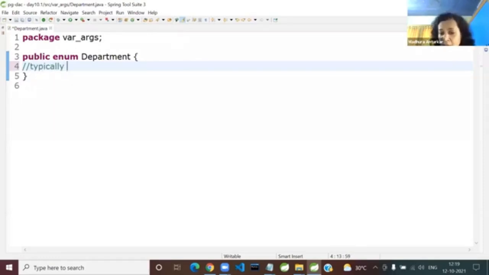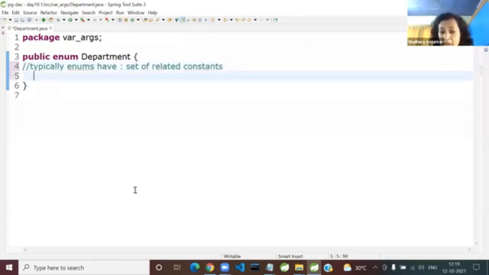I'll say typically because later I will add so much more. Typically, what is it you add in the enum? Enums have a set of constants. I'll say use the important one, related constants. And you are going to get amazed by so much code generation from the compiler. So here, when I say constant you want to declare, do we use all uppercase or camel casing, lowercase? Whenever you are declaring a constant, how do you declare it? All uppercase. You got me?